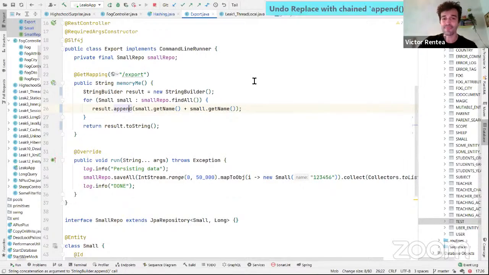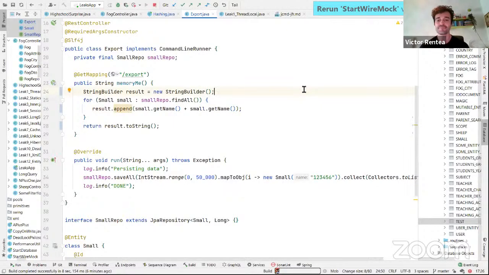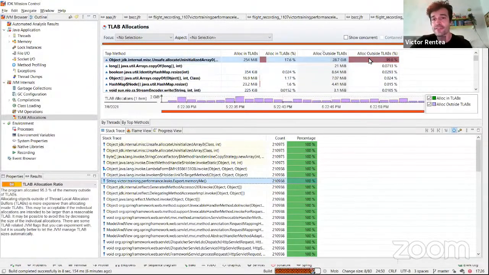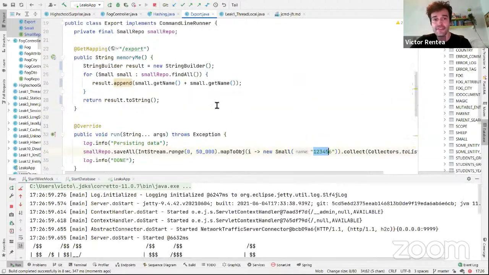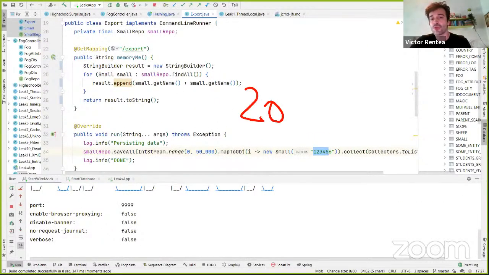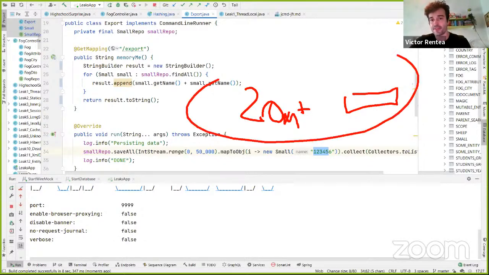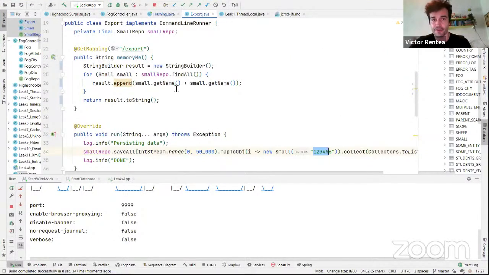Of course, I can do that, but I want to show you one thing. Let's restart this and rerun the exercise. The problem is that your allocations went outside of the TLAB. That's what made them extremely painful. Concatenating 2 strings of 6 characters is not a problem. Concatenating strings of 10 to 20 megabytes plus 6 more strings, that's a problem because the new string will not fit the thread local allocation buffer.